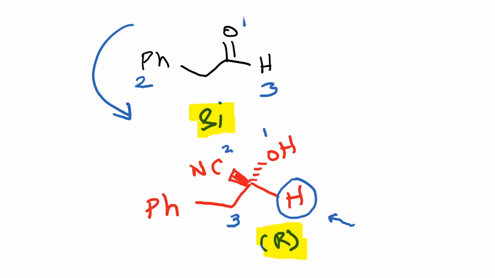Okay, now what you can do is you can actually work out the addition through the Re phase and write out the product that is formed. Alright, so you are looking at enantiotopic phases. So we have a Re phase and a Si phase, and this helps us understand that if addition happens on one phase, you get a particular enantiomer, and if it adds on another phase, you get a different enantiomer. Okay, now we also know that if you already have a chiral center in the molecule, then if you add to a carbonyl, you're going to get a diastereomer.